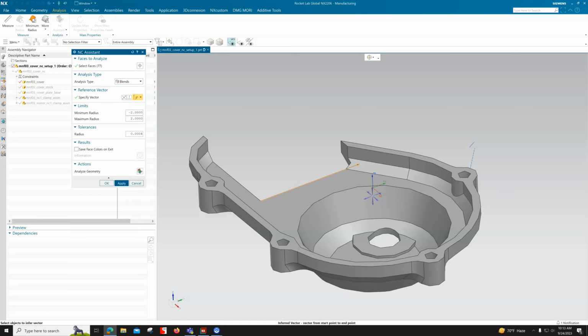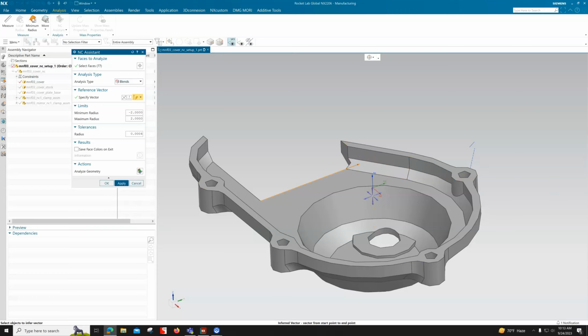Okay, from here, all right, if the arrow is not pointing in the right direction, let's say it was pointing that way, all we need to do is double click here on the head, and it's going to point in the right direction, or the desired direction.